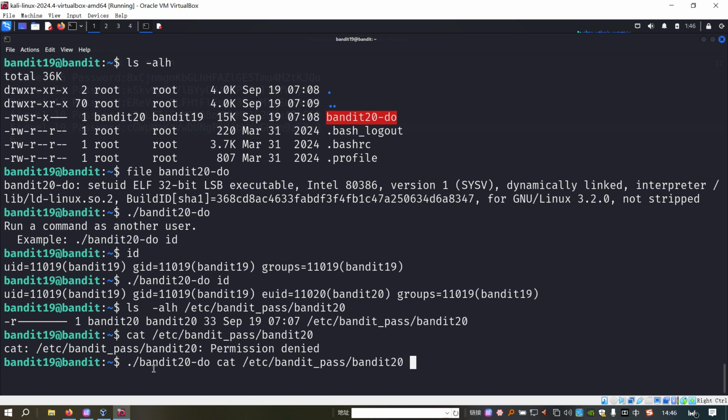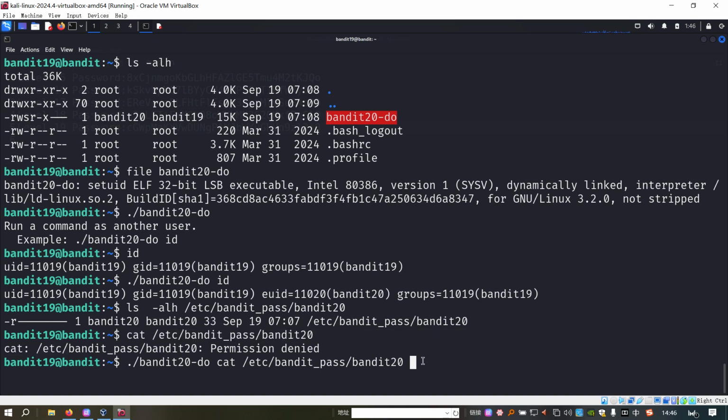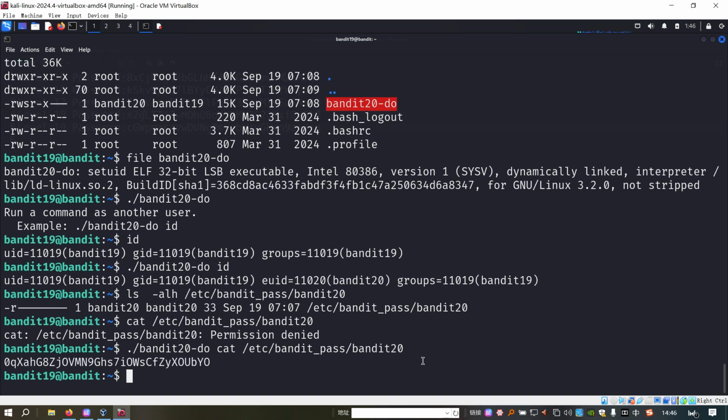When we execute this command, we will temporarily get the privilege of the owner of the binary, which is bandit20, and bandit20 has access to this file. Now I think I've explained it clearly, so we can hit enter, and we successfully retrieved the password for the next level.